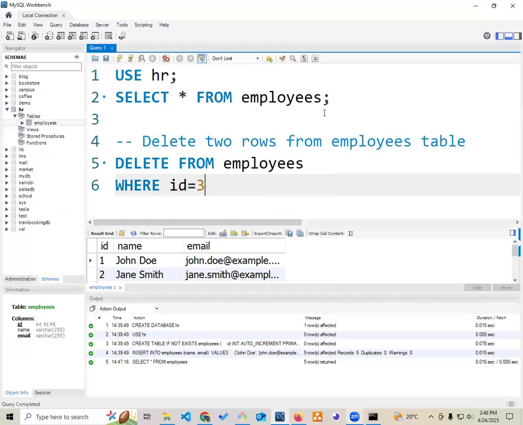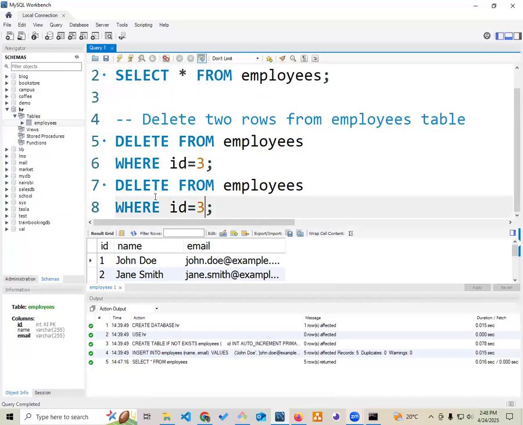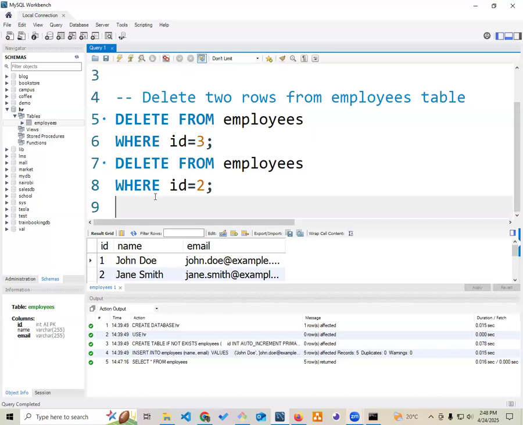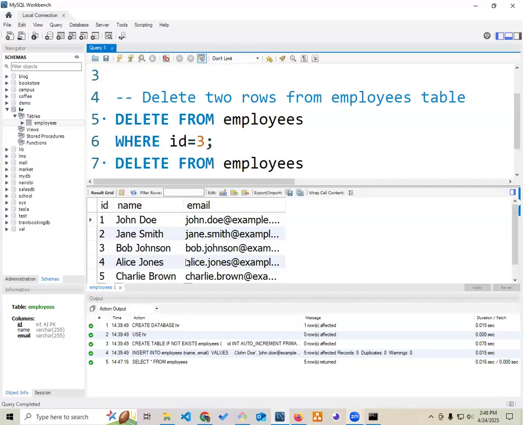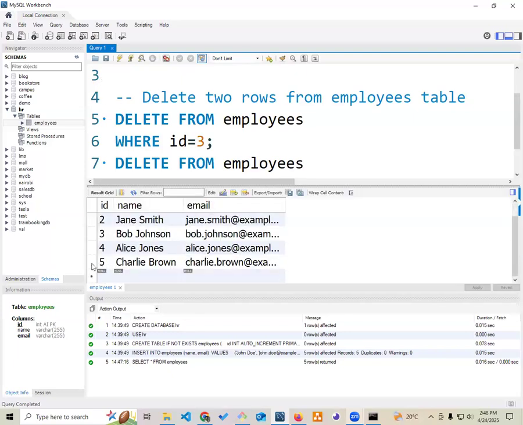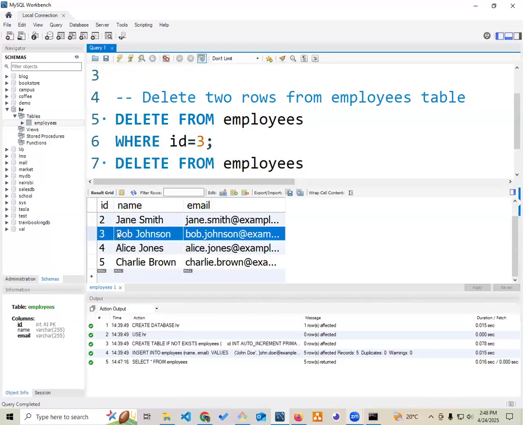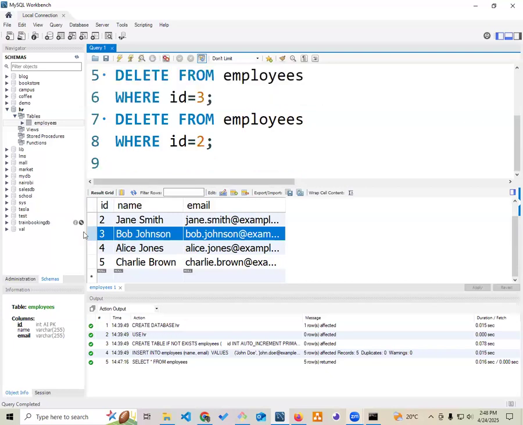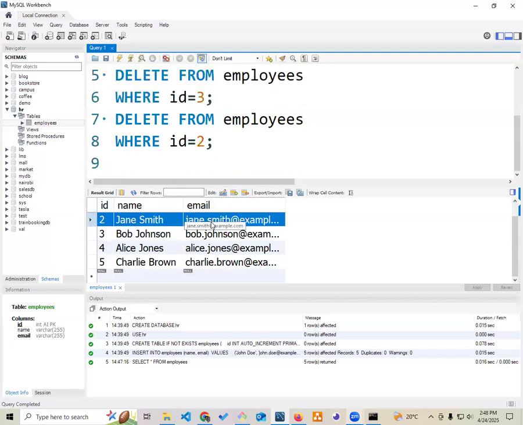I'll delete 3 and 2. I'm deleting 2 rows, okay? So this is how our table looks at the moment. We have not executed anything. We just want to look at the table. How many rows does it have? Just 5. So once I execute this, it will delete ID 3.